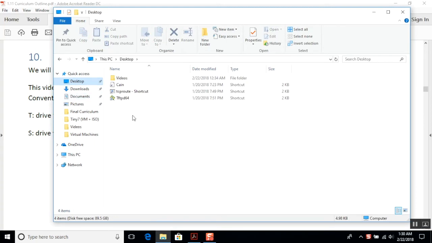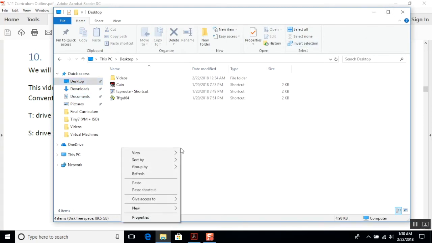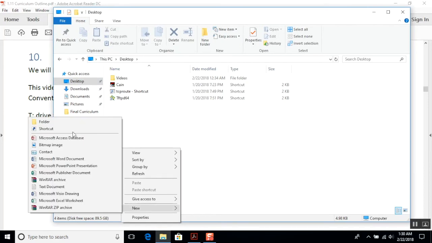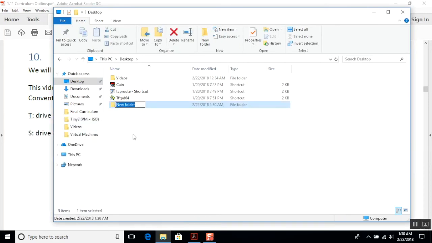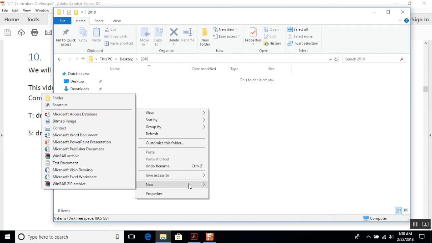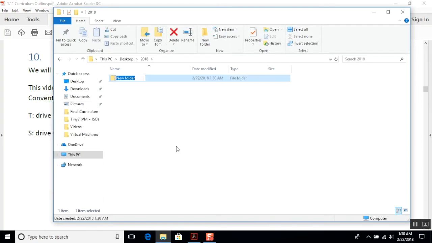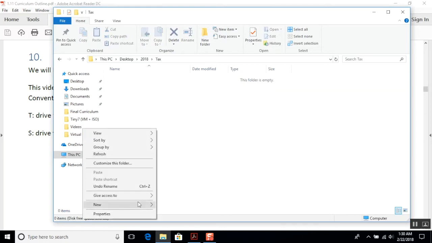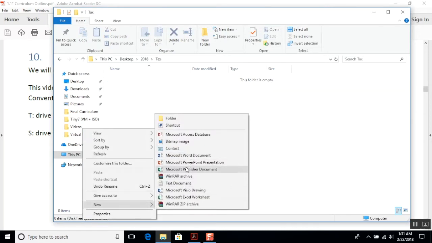So simply doing this, going onto your desktop and creating a folder and calling it the year, for example, 2018, and then creating subfolders inside of it. For example, let's say you want to create a folder called tax, and you want to put a document inside of it.